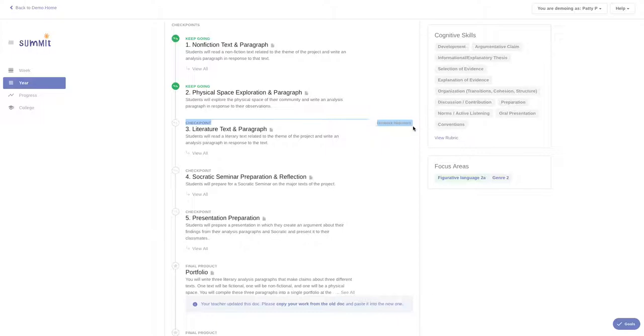So as a student, if I had turned this in, I would know that my teacher gave me feedback on these 2 because they're green. I've actually turned this one in because I've requested feedback. These can either be green for keep going, yellow for what does it say? I don't know, I think check feedback, and then red is stop and revise.